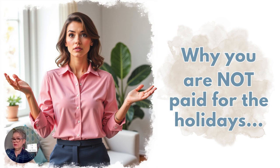Instead, you're paid for the hours you work during term time, plus any accrued holiday you've earned during that time. And your pay is annualised, which means your term time hours and holiday pay are spread evenly over 12 months. So it feels like you're being paid over the holidays. But when you leave, that balance gets recalculated.